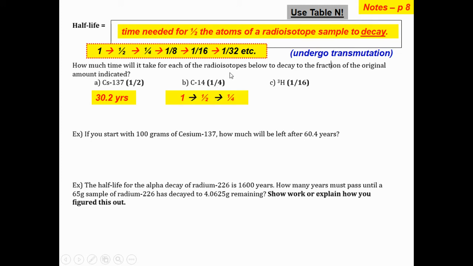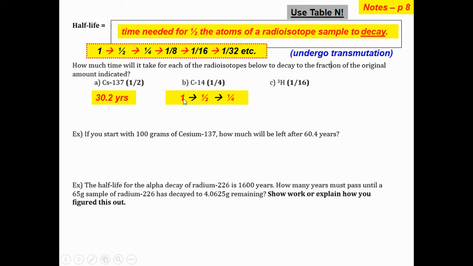So you make a little chart. You start out with 1 whole, and then after 1 half-life, you've got a half of it, and after another half-life, you've got a quarter of it. So that is 2 half-lives. Now, here's a mistake students make. They look at a little diagram like this and they say, oh, it's 3 half-lives because I see 3 numbers there, 3 fractions. No, we're counting the hops in between.